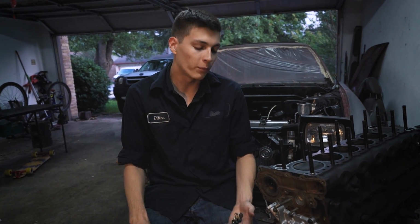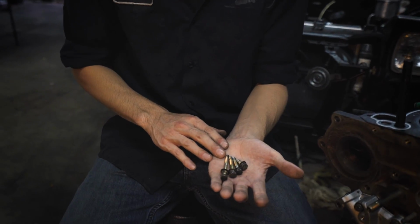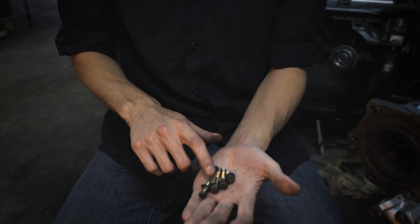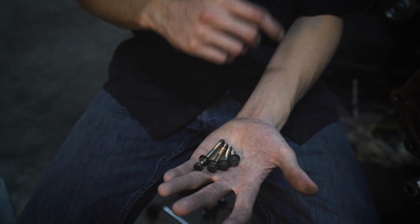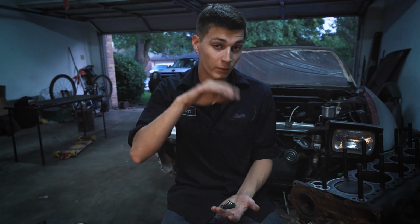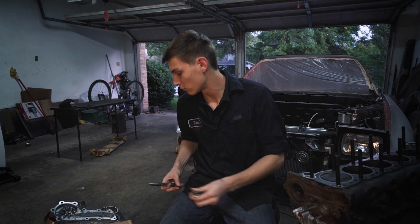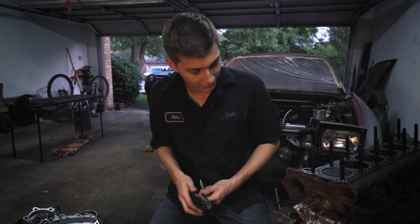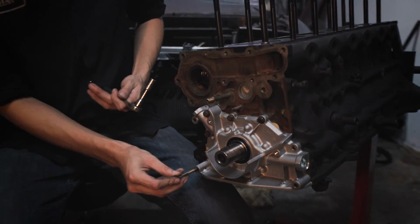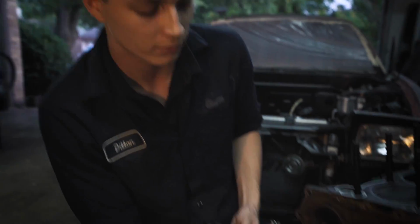So when installing the oil pump, there's 4 different bolt sizes, different lengths. There's one of these, 2 of these, and 4 of these. So it's 10 bolts in total, and they're all 10mm head. And when installing these bolts, you're going to torque it to 10 to 12 Newton meters.